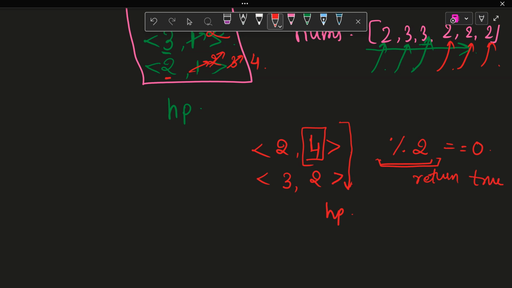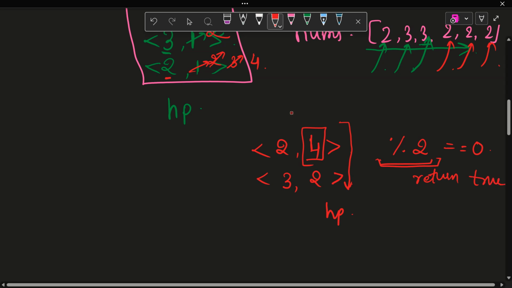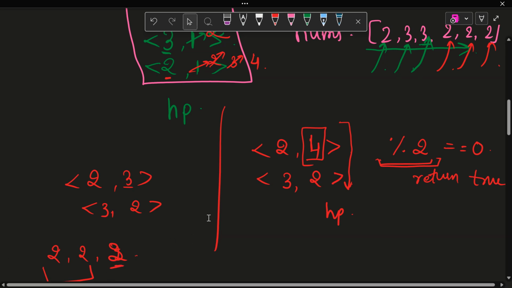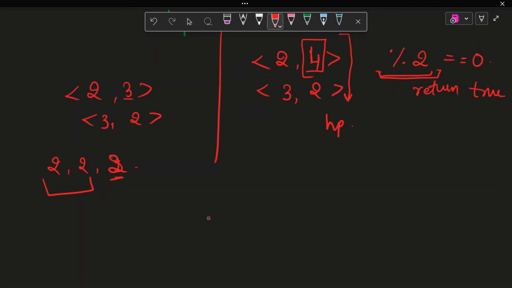Or else, if it is not equal to 0, suppose 2 has count 3 and 3 has count 2. Here the count of 2 is 3, so we are able to prepare only one pair. The remaining value is left over, so it is not possible. So in this case we return false.